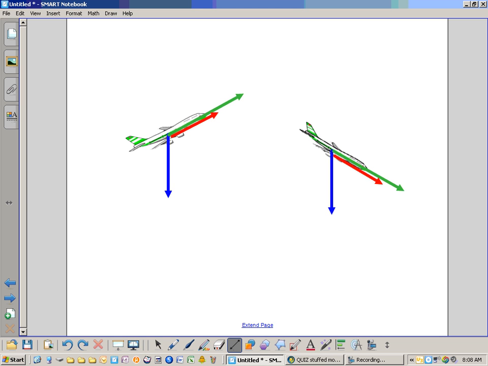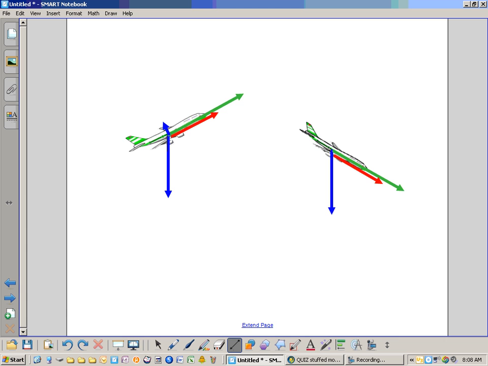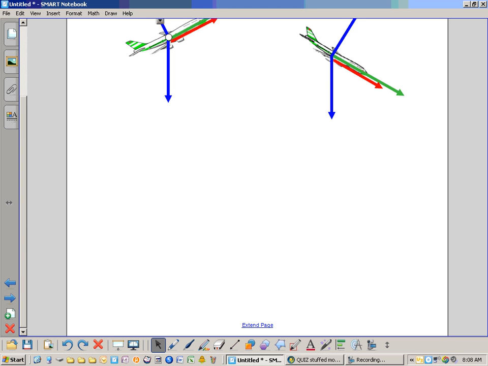Now, we also have a lift force, which is going which way? Perpendicular to the thrust. I'm going to make that blue as well because I'm running out of colors. So perpendicular to the thrust and most notably perpendicular to what? Thank you. Perpendicular to the displacement. All right, so let's take a look. The net work, we will do this one this way. Net work is equal to the sum of the work done by all the individual forces. That's how we're going to approach this, instead of thinking of it in terms of net force.